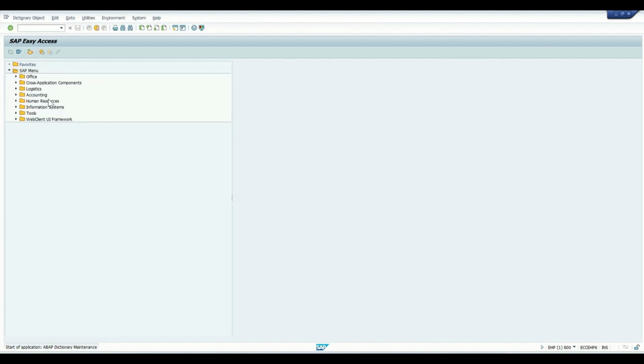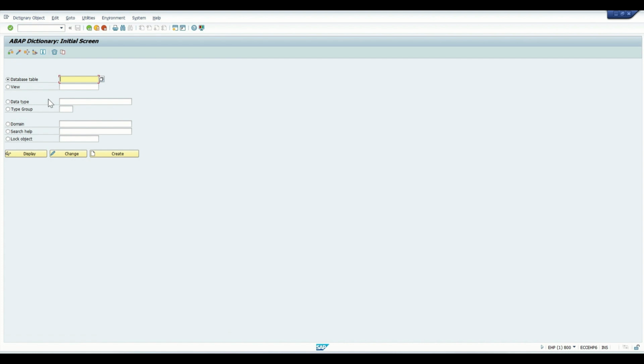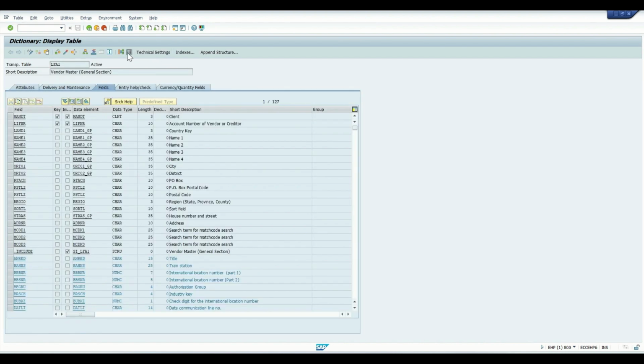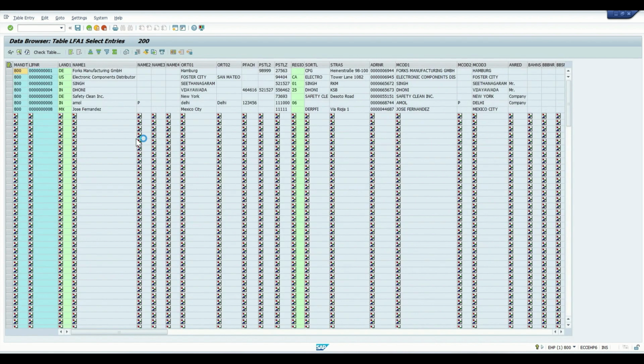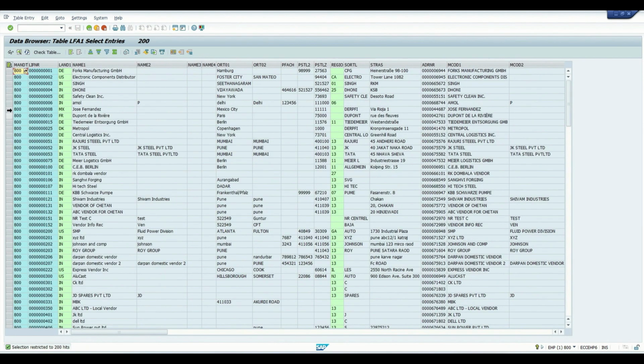Okay, so let me go to the same one. Now I'll see another table's data. So let's say vendor master, run this. So this is also being generated. Now we cannot select a single individual record or press Control and select multiple records for the classical report. Can we? No, we do not have any option of interaction with the report unless double click and let's say click and then button. Otherwise, no interactive options like this.